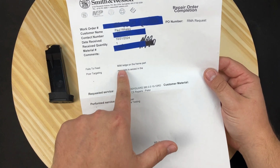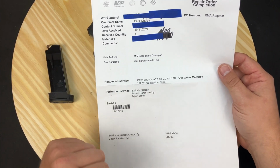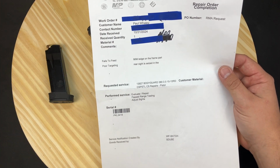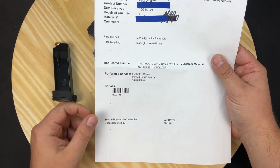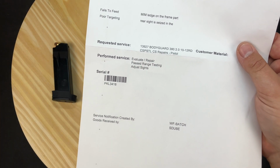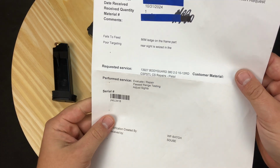Fails to feed, the MIM ledge on the frame part, so simplistic, but that is what it was. Rear sight seized in the, an incomplete sentence, but the rear sight was seized. They don't list anything about the magazine here. So what did they do for the performed services here? They evaluated and repaired the gun. Okay, what did they swap? They didn't tell me. It passed range testing, cool, and adjust sights, cool.